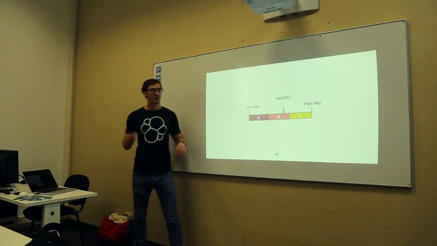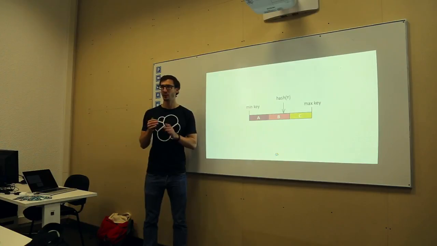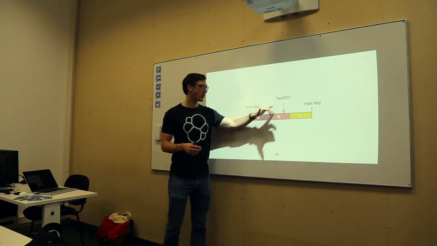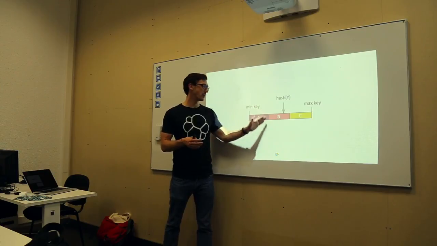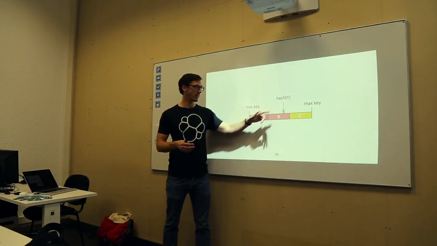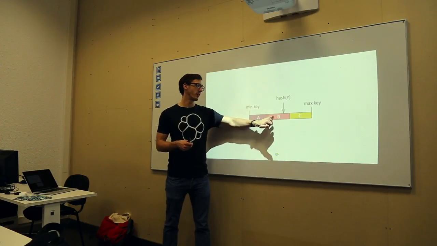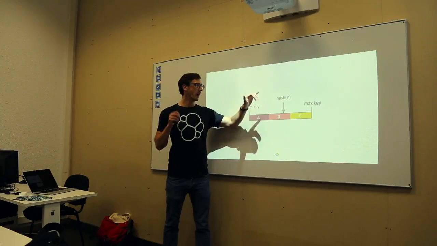So first off, every entry you want to store has a key, and you take the key and you hash the key, and you have your total key space, and depending on where your hash key lands, you just split it. If you have 3 servers, for example, you just split it into 3 even chunks, and then you hash it, and it will land here, so it will end up on the key range B. And you have A and C as well.